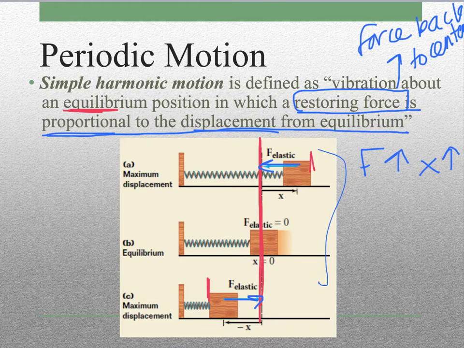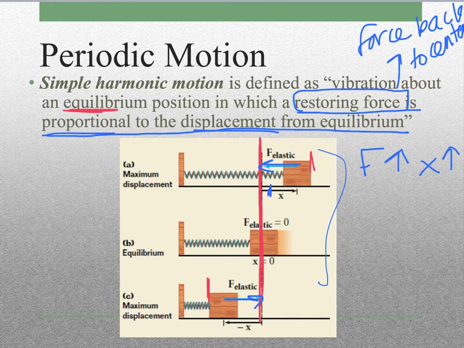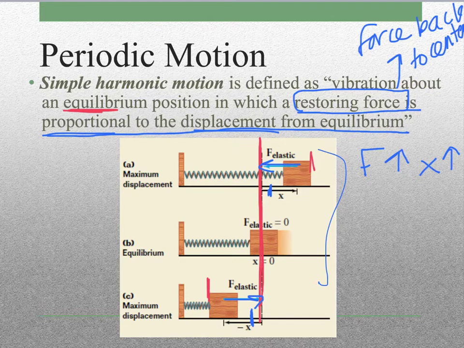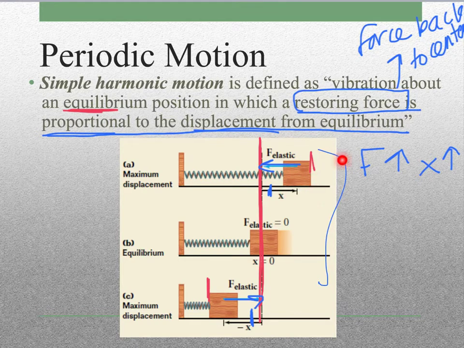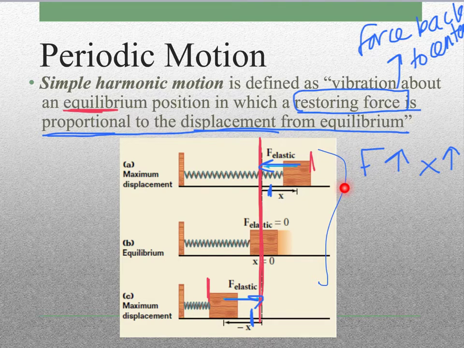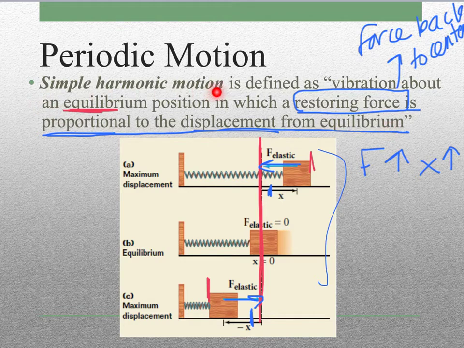And this proportional to displacement means that the force increases as the distance from the equilibrium position gets bigger. So when x is really small, if you could imagine that maybe we were right here, we would have a small force. And same thing down here. If we were right here, we would have a small force. But if we took that a step further, our force would get bigger here and bigger here and bigger here and so on as far out as we could go. Anytime that restoring force is proportional, then we end up with simple harmonic motion.